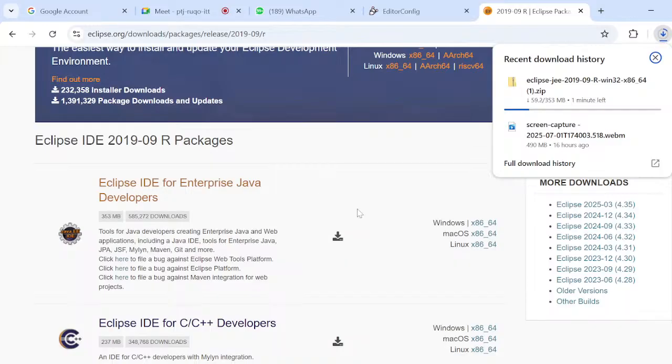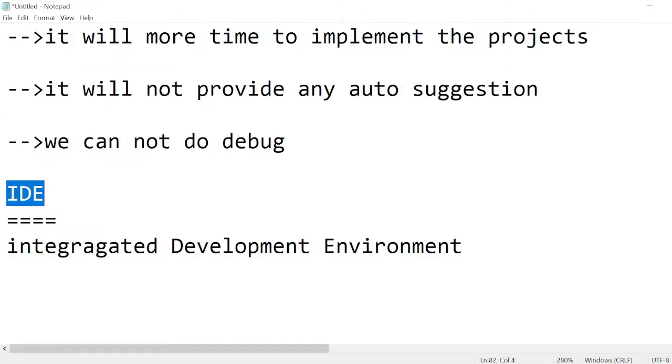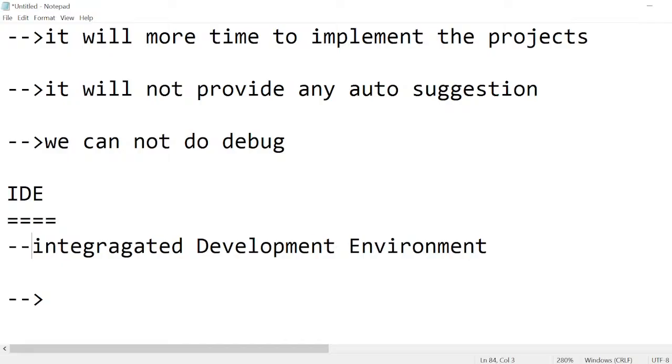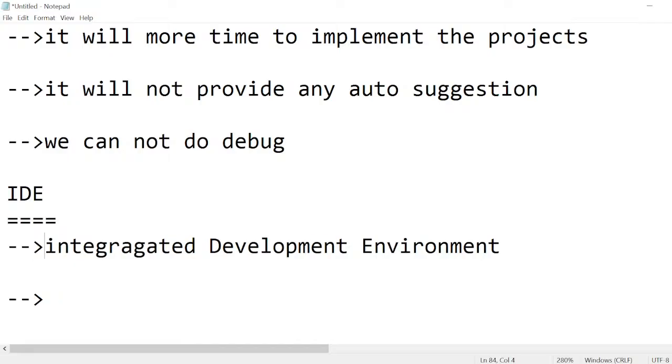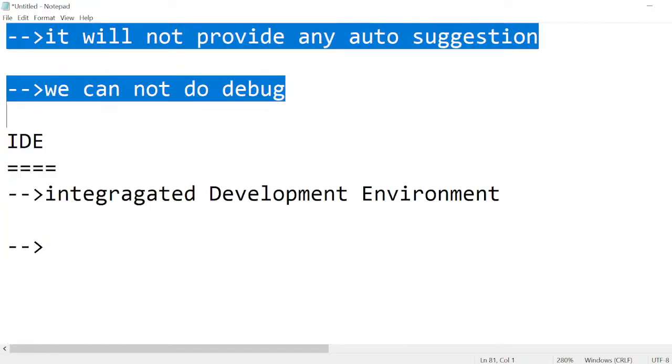I hope you are clear on what an IDE is and how to download it. IDE means Integrated Development Environment. Why are we going with the IDE? In all IT industries, everybody working on projects uses IDEs, because you can overcome all these disadvantages.